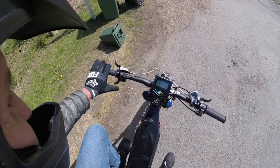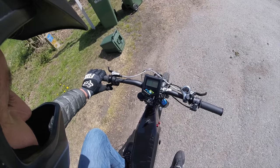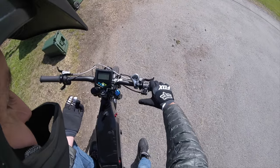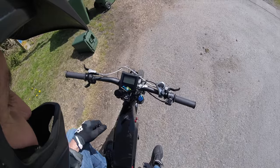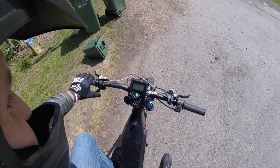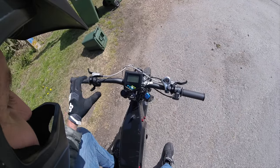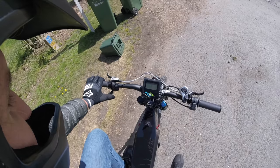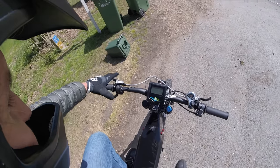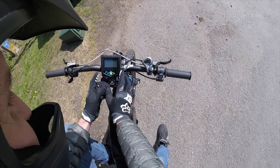On this side I've got a regen brake. This is really cool because it allows you to progressively add braking via regen. On the other setup I basically just had a switch — I just used to push that to turn it on. I never used to use it because it was just a pain. But this is quite nice to get used to, because you can just feather on a bit of brake and it slows the bike down. You can set it to quite high in the settings so that the back wheel just adds a little bit of resistance — not enough to lock it up, but just to add braking. It also saves the rear pads. Combined with the rear brake here, it takes a little getting used to but it's absolutely brilliant. So, onto the controller then.